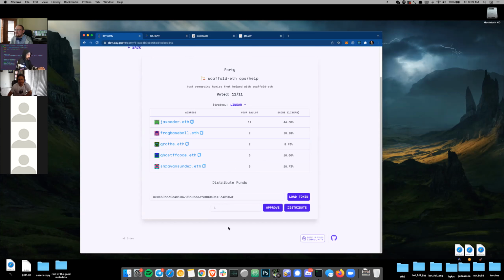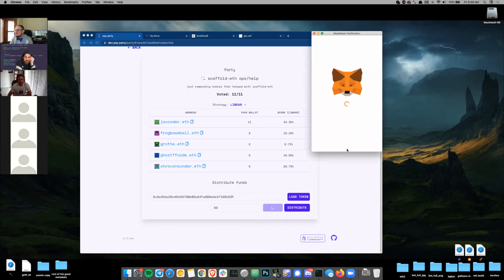We probably don't have time to do this. So GTC price is about $8. Ten of those would be $800, right? And I think I want about 15 of those to land in Jack's coder's account. So I think we need to do about 40 or 50 GTC. Am I thinking about that wrong? Let's just do 50. If I get it wrong, we'll do more later somewhere else. So I'm going to approve the 50 GTC. That can't be right.